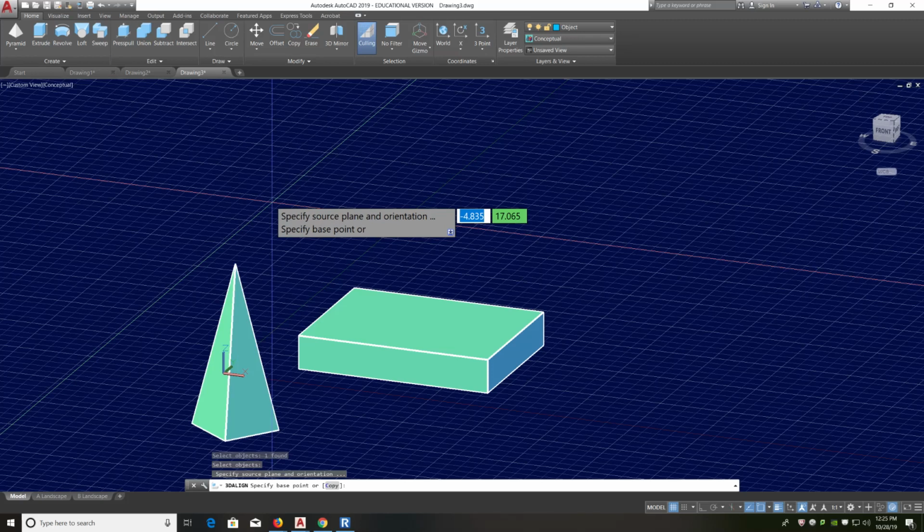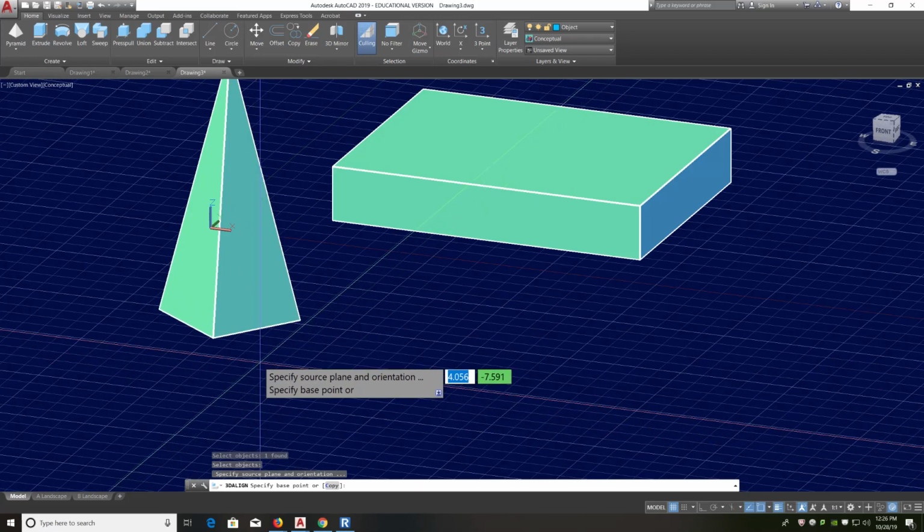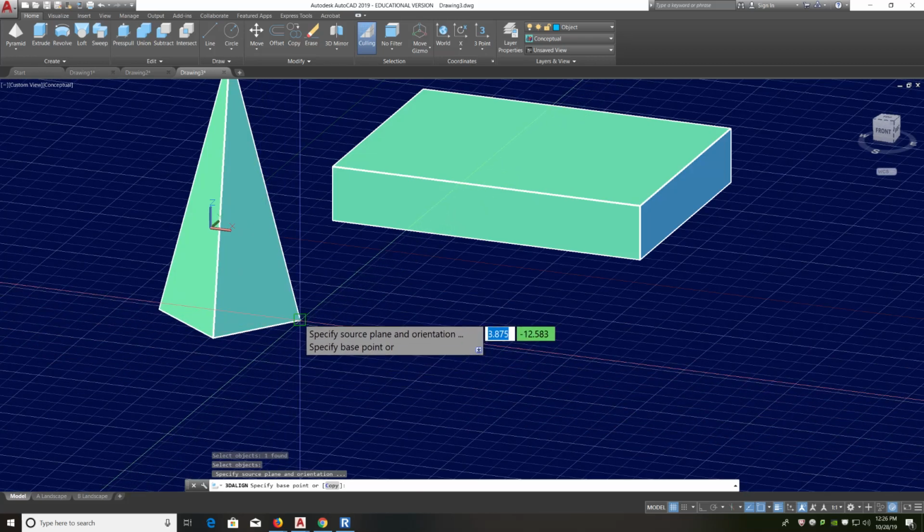Okay, now it says to specify a base point. And basically it's going to ask me how many points I need to connect this. I can connect via 1 point, 2 points, or 3 points. My base point is going to be this corner here.